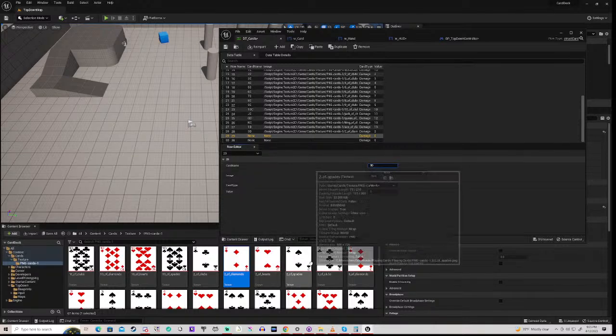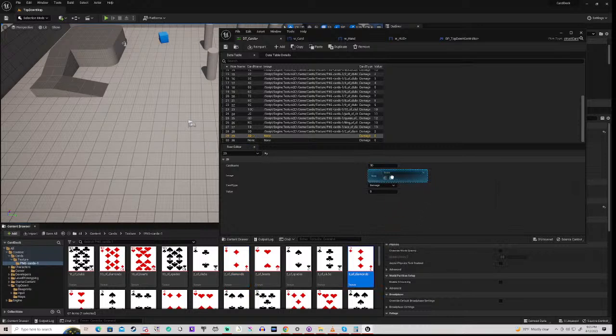Three of diamonds. This name doesn't actually really matter. We could put anything in there. It's just another sort of identifier that I'm using. It's of no significance at the moment.